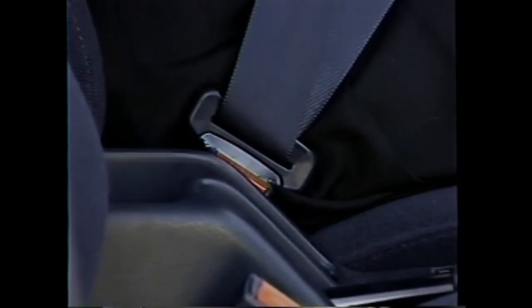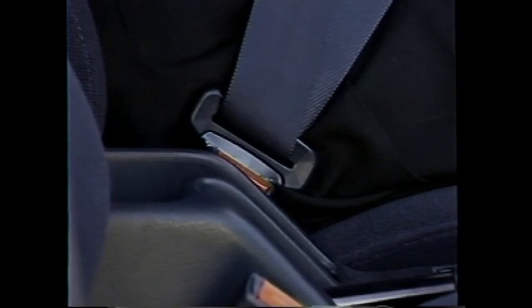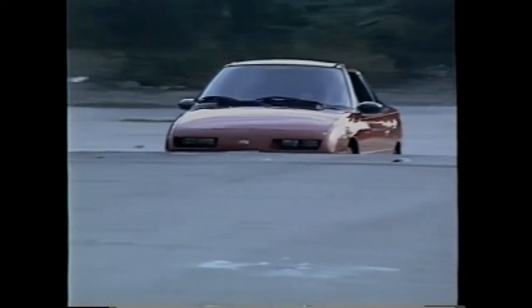This video will demonstrate the service procedure required by the Takata seatbelt campaign. The bottom of the red plastic release button could chip or crack. If the release button chips, pieces could fall into the buckle, causing the buckle not to latch or unlatch properly. The campaign applies to the driver's side and passenger side front seatbelt buckles.